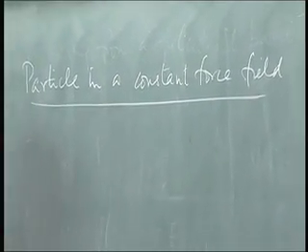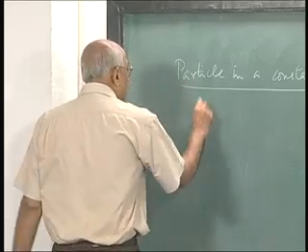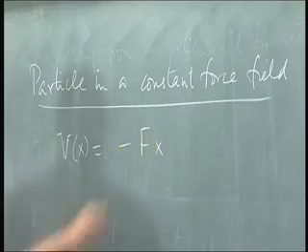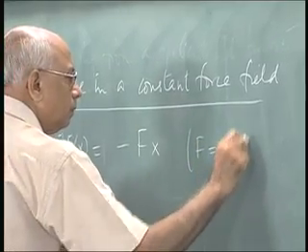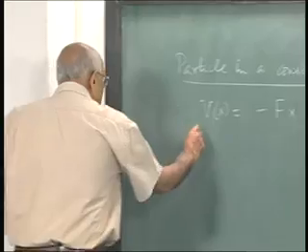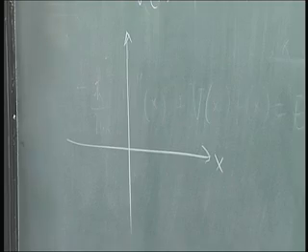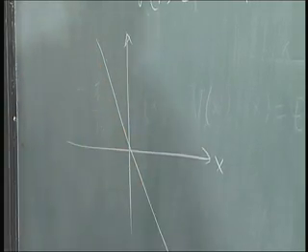What I have in mind is something where the force is constant, some capital F for example. So V of x, again one dimension, is equal to minus Fx, where F is a constant. Therefore minus dV over dx is the force F. Okay. What kind of potential is this? What kind of shape is this? Plot V of x, what does it look like? It is just a straight line. If I take F to be a positive number, it is something like this.